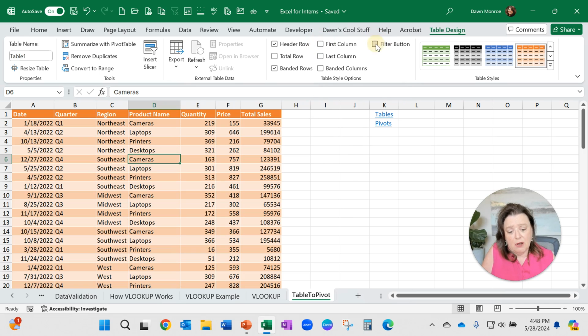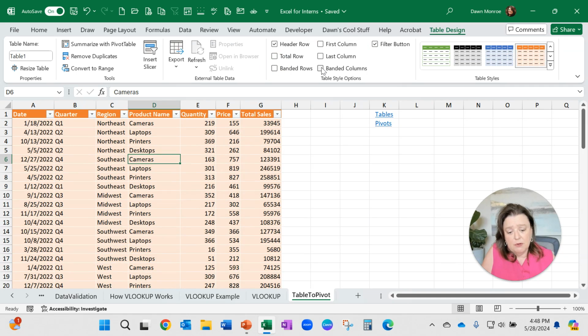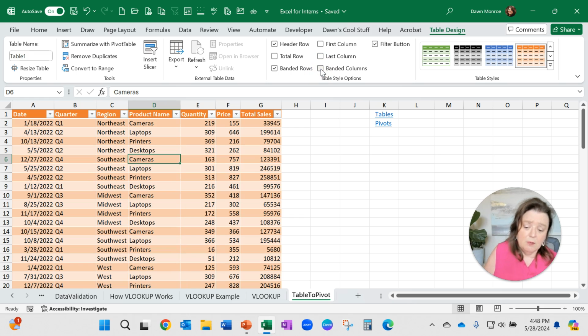The filter button is your on-off switch for the drop downs. And the banded rows is the every other row coloring. You can also do a banded column. You can check both. It's messy. But I do like the banded every other row because that helps me visualize each row of data.